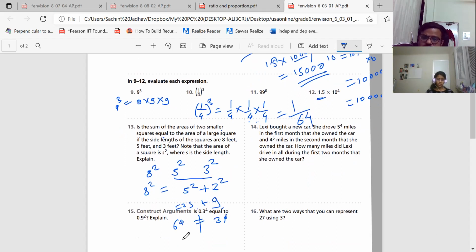So they are not equal. I don't get it. You are not focusing on it, and then you will not get it. Whatever I am explaining is clear, in simple English language.